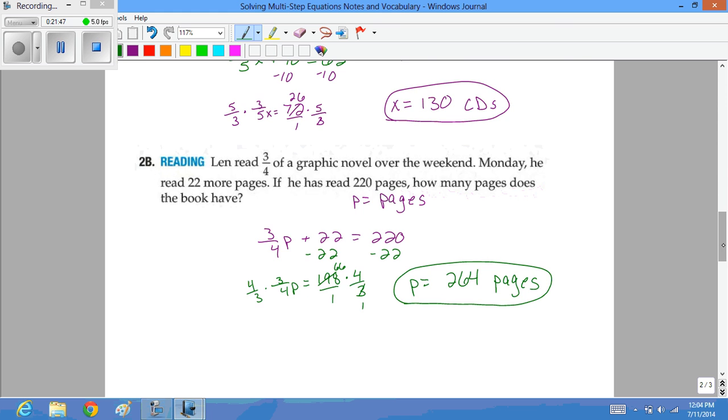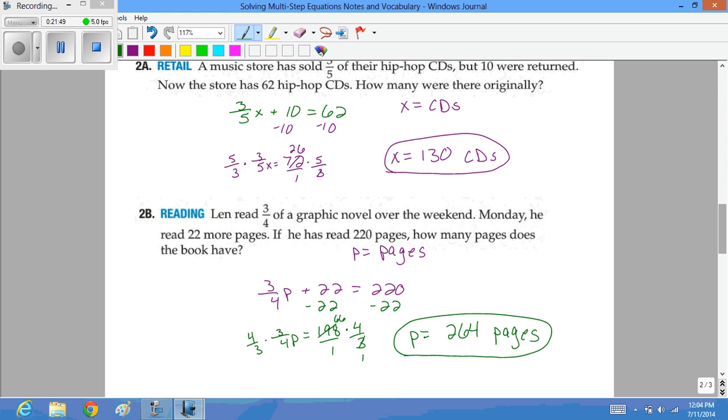Notice one other thing that I do. I always like to what's called define my variable. So if I'm using P, I want to write down what it is. Really good suggestion to do on story problems, because when I get down to the end, I have P equals 264. Well, if I can't remember what I started with, what does P equal? That's why I had that defining the variable. Oh, I know that I'm going to tag this 264 as pages. I know that this 130 represents CDs. Sometimes they require you to do that, other times they don't, but it is a good thing to do for story problems.